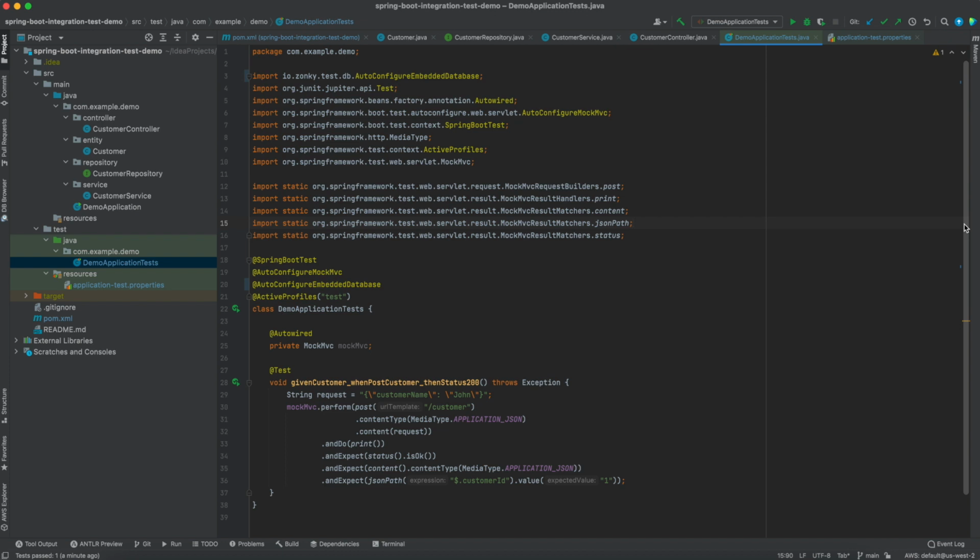So when this integration test will be running, the Docker container will be active, and when the tests are done, the Docker image will be automatically killed by the framework. So this is a very cool and effective way to perform our integration test on a real database, as we are using Postgres database.